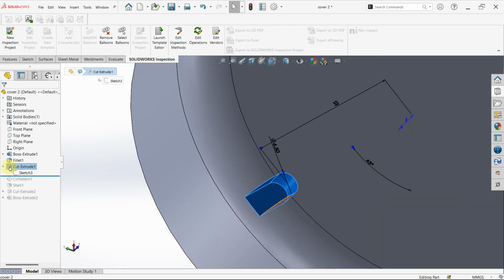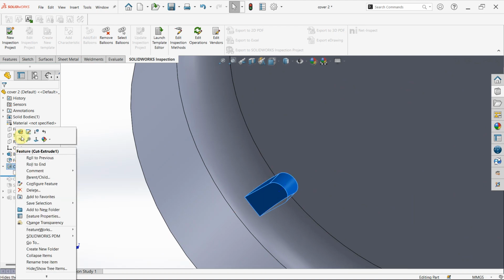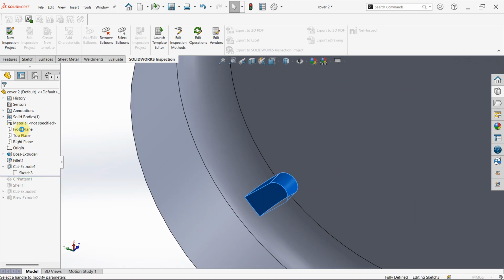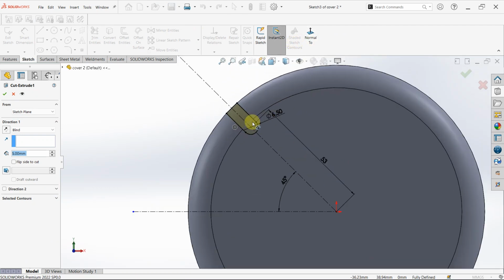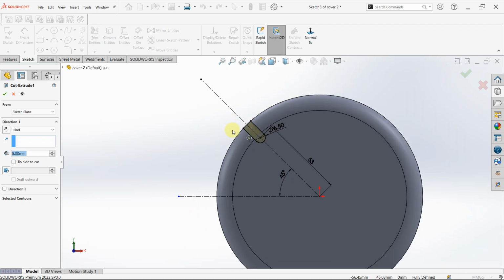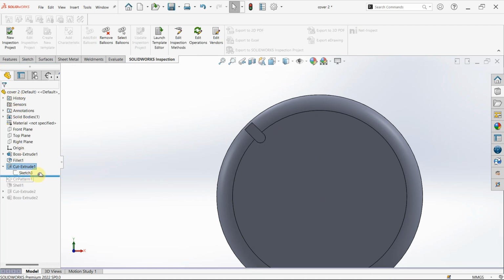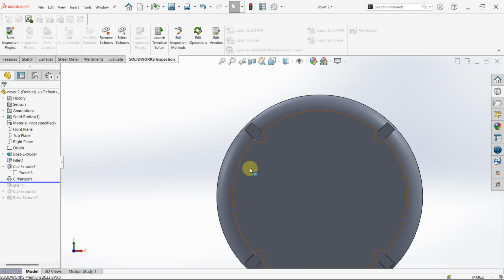So let's check the sketch. So now it is number 29. We have this 45. This is just to position it, and then it's being cut. It follows this dimension and cuts to a depth of 5 mm, and then use circular sketch pattern for the other cuts. Then shell.